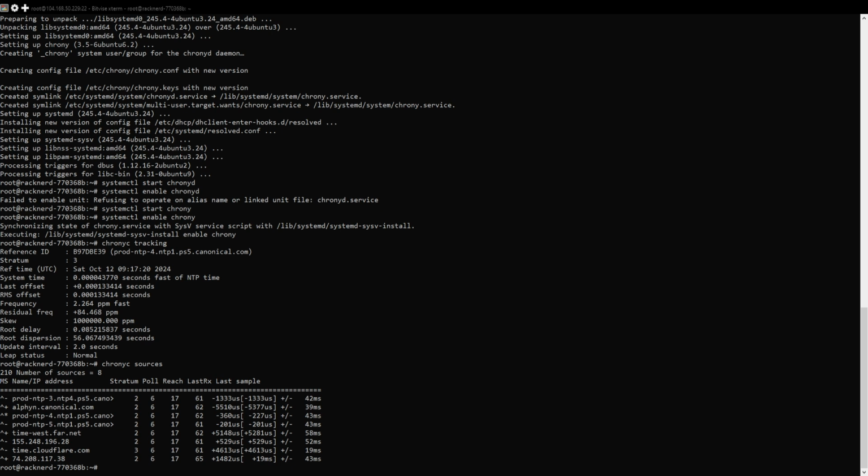With Chrony installed, your VPS is now set to keep time as accurately as possible, which is crucial for keeping your website and services running smoothly. This solution is far more reliable and efficient than older methods like NTPDate, making it a perfect fit for modern hosting environments. And that is all there is for today's tutorial on fixing incorrect times using Chrony.